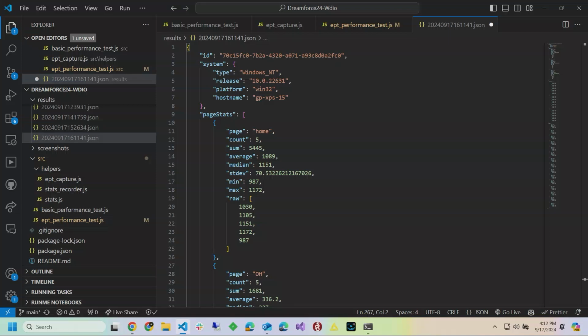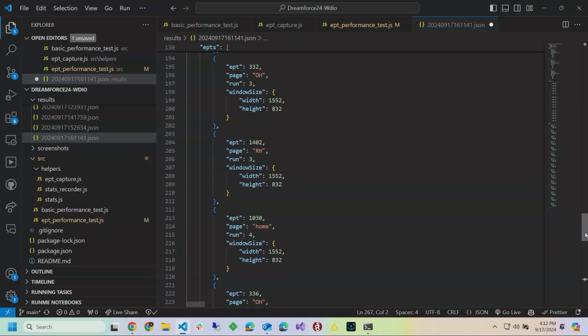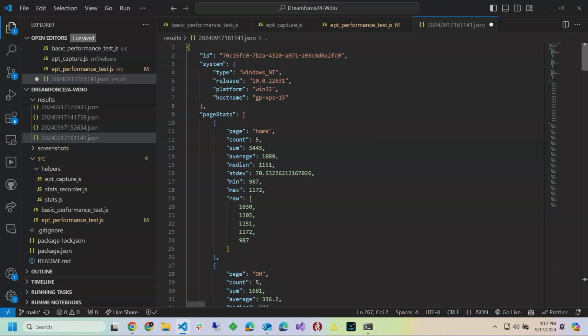So let me give you an example. This is the data that we just ran. We collect some basic OS information. Down the bottom, you'll see some window size information, and that's to make sure that maybe I started and it was in a different proportion for some reason. Something might have happened in the system that will give you different performance results. So we want to know a whole bunch of information about the system at the time of running.